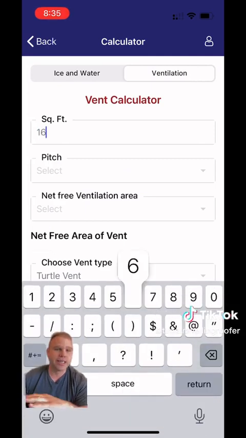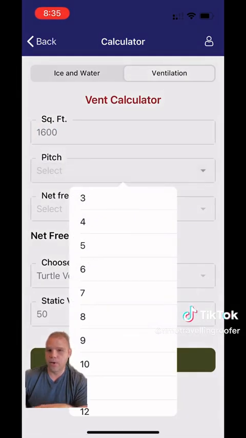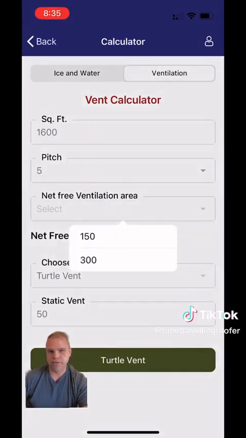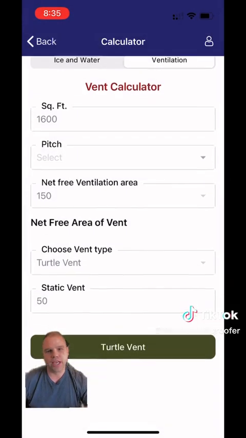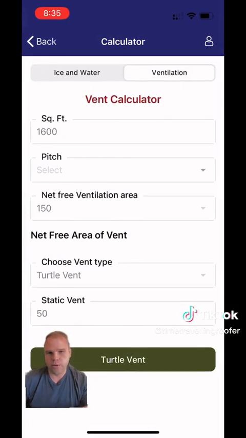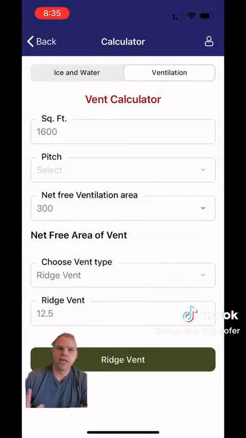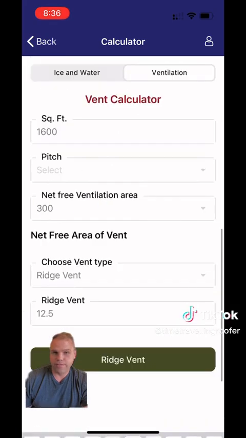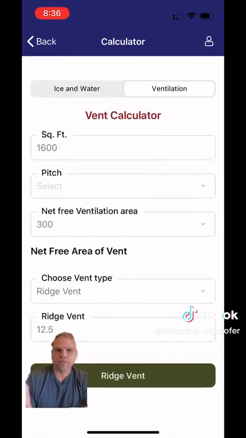Then ventilation, same thing. You're able to put in the information for the space that you're looking to ventilate. And it has the code requirements for it, and it's going to give you exactly the information that you need. Cool. Next up, I think I'll go out of this vent calculator here in just a second.